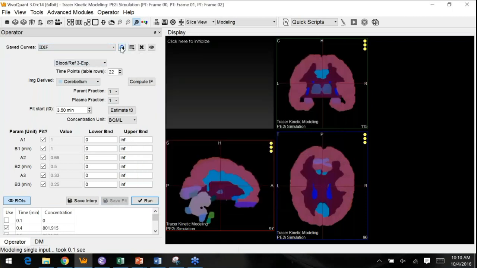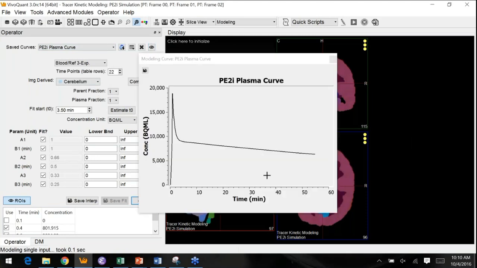Now I can choose, as Gabe mentioned, to take that curve and save it to the disk, so I can pull it back up again maybe the next time I use this data, or if I have my heart data in a separate image from my brain data and I want to use the image-derived input function separately, I can do that. Or store it again to the PACS, if the data come from a PACS. I can also load. So for instance, in this case, I've saved up some plasma data. So here it is, and as Gabe pointed out, I can also then view that curve that was run previously, so I can make sure that curve is still the one I want to go with.